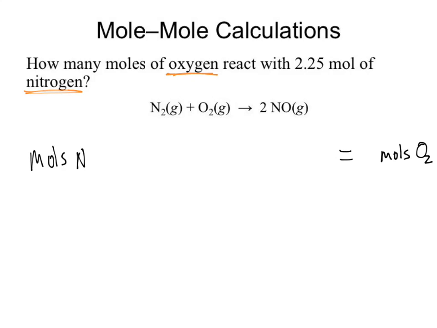Moles of N2. Okay. I won't put any numbers in until I'm satisfied with the units that I've got. Moles of N2, there's really nothing fancy with that, so I can go ahead and slide that number in. What number do I put in front of the moles of N2? Why do I put 2.25 and not 1?